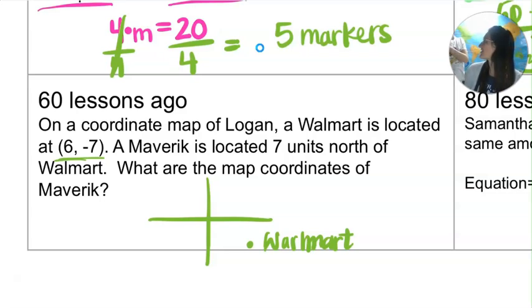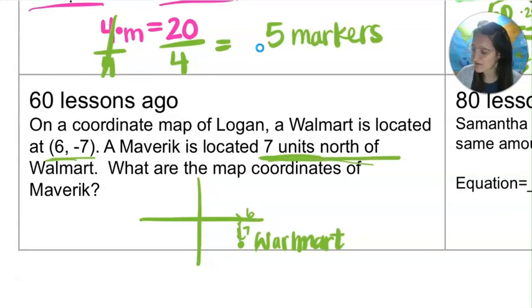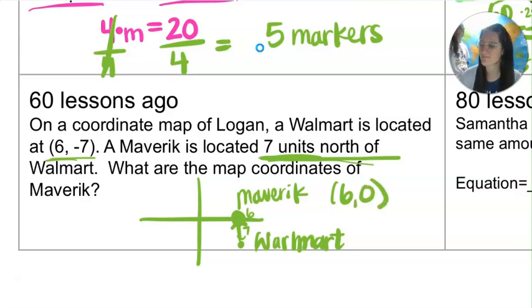Well, you would have redone and double-checked your work and all of that. Yeah. So, I would go, I guess I'm not using the video. The next one is 7 units north. So if this is over 6 and down 7, and I need to go 7 units north, it means instead of going south, down, I need to go up 7, which puts me right there. So the Maverick is over 6 and then just stayed right there at 6.